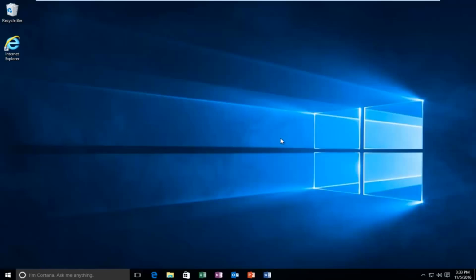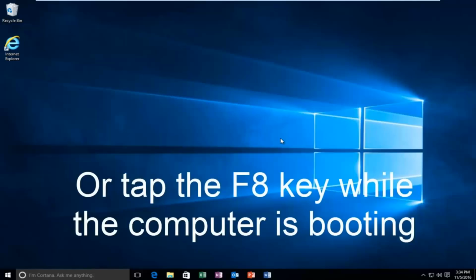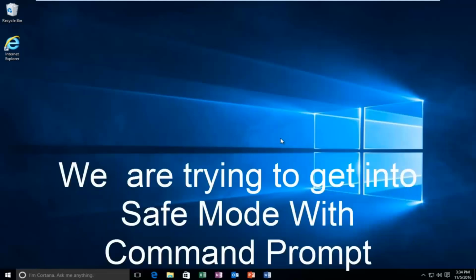However, if your computer is unable to boot, you should use your Windows 10 original installation USB or CD, plug that into the computer, and boot to that while the computer is booting up. That is another way to get to the area we're going to be working with today. So just keep that in mind. You don't actually have to be able to log into Windows to follow this tutorial. But assuming you are able to log in and you don't have your installation media, it's probably the more convenient way, and that's how we're going to do it in today's video.